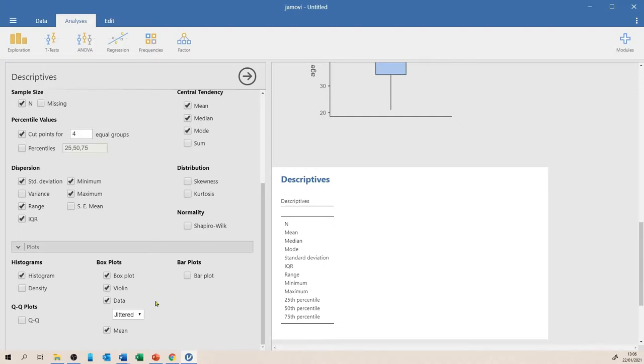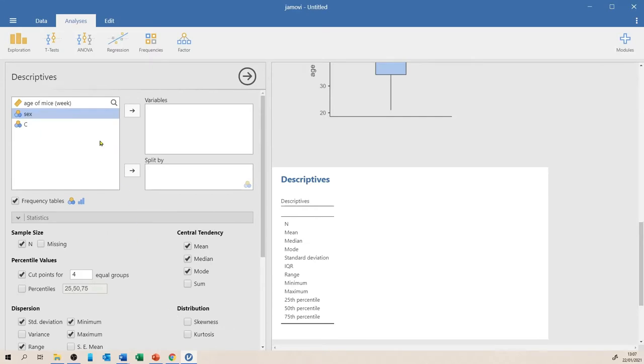And if you take the data, it'll also place each individual datum on top of the box plot. With a small data set, the violin plot is not really useful, but let's take all these boxes to see what it looks like. And jittered, stacked. This is adding random jitter on the horizontal axis to facilitate the visualization of the data. If you don't do this, the data will just be lined up on a single vertical line, which doesn't really look good.